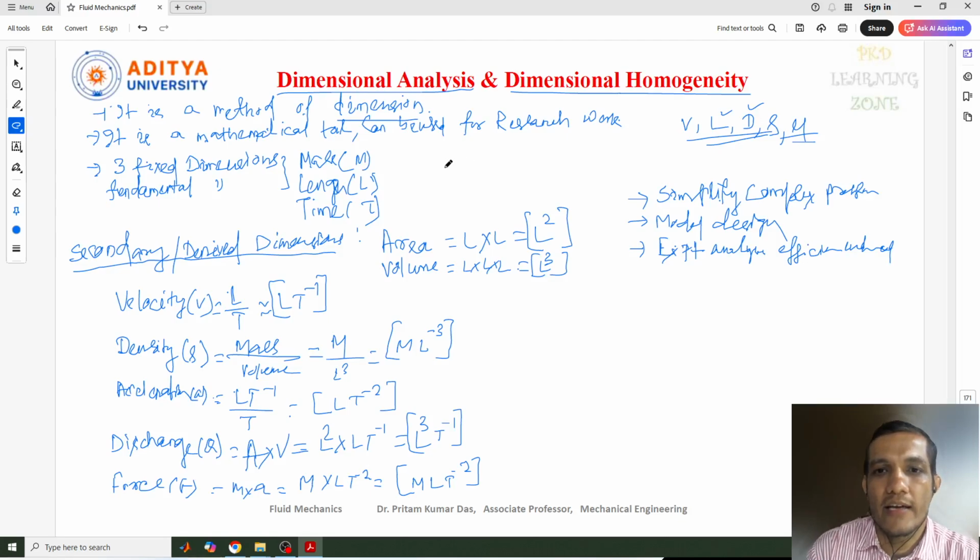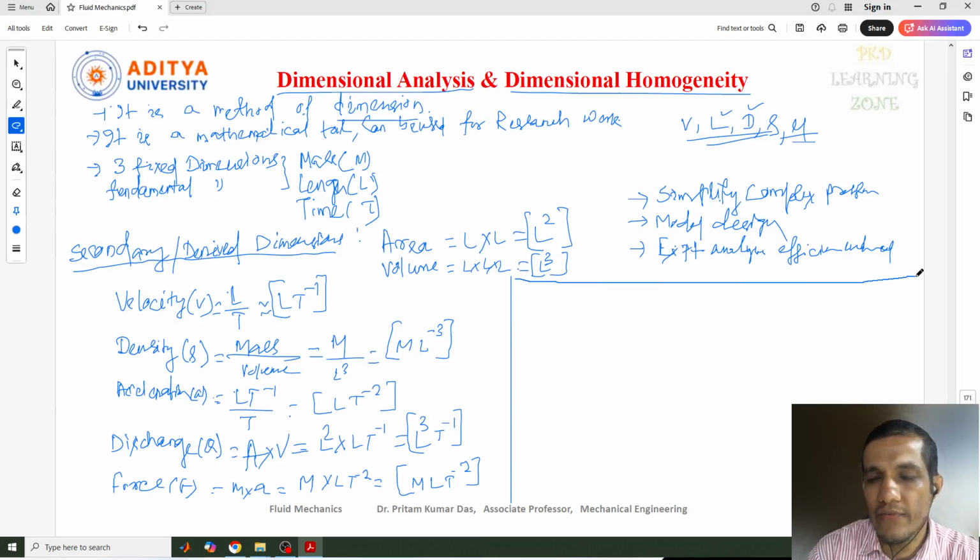And the next part, as I told, is dimensional homogeneity. Let us do it on this page itself. Dimensional homogeneity is also very simple. This is the concept: the dimensions of each term. Suppose one equation is taken, the dimensions should be equal on both sides. In an equation, there will be a right hand side and a left hand side. Dimensional homogeneity means the dimensions on both sides of the equation should be the same. Obviously it will be the same, but let us have a test on this.